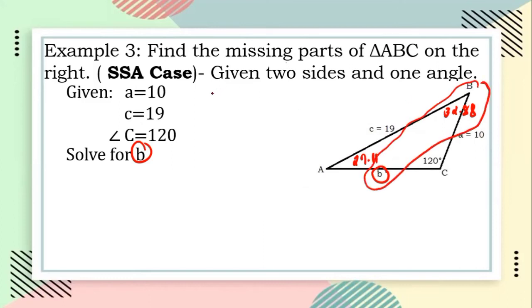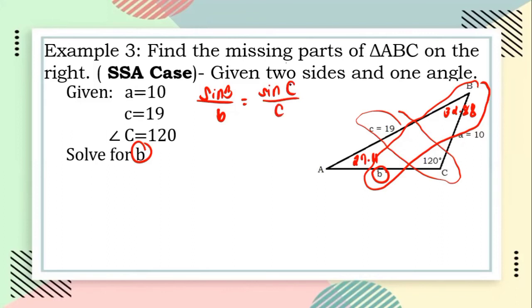Let's write that. So we have sine B over B equals any ratio. It's up to you if you're going to use C or A. For me, I prefer to use C. Also, you can use the ratio of A because A here has a complete given. But I prefer to use C because it has no decimal. So we have sine C over C.